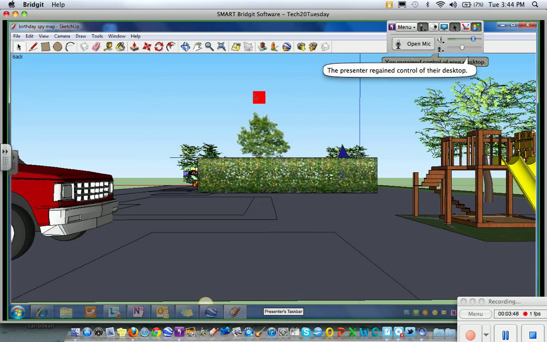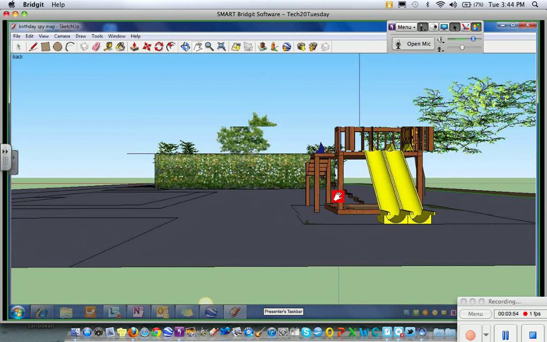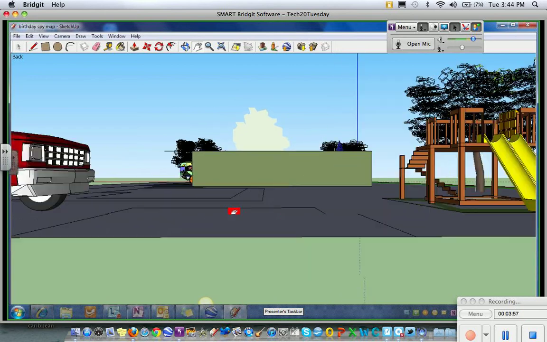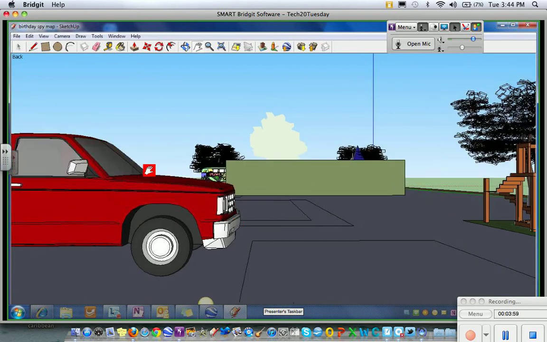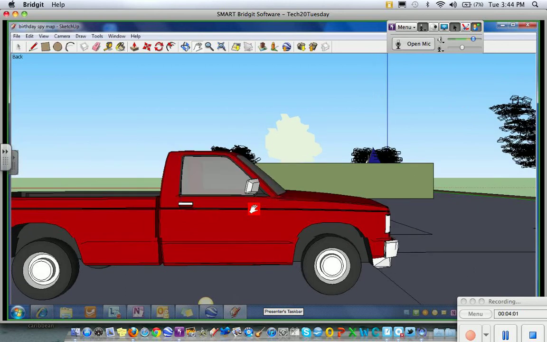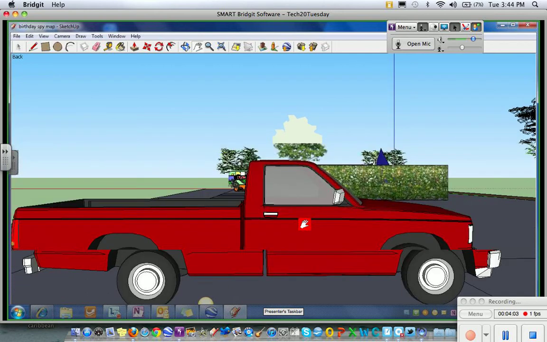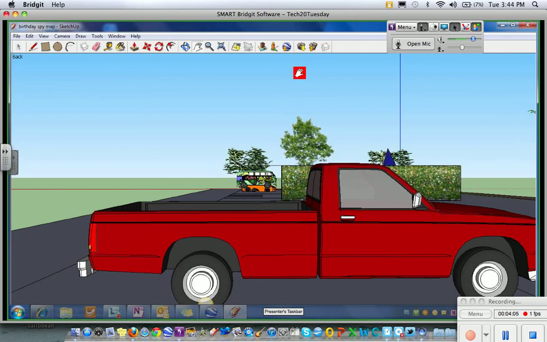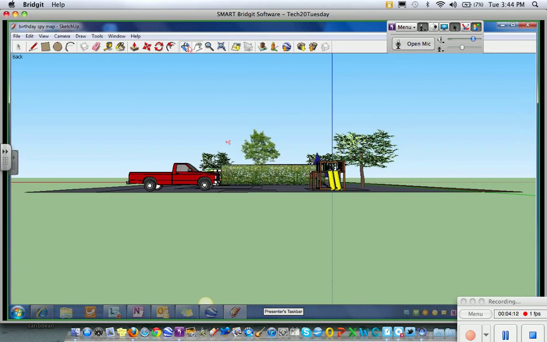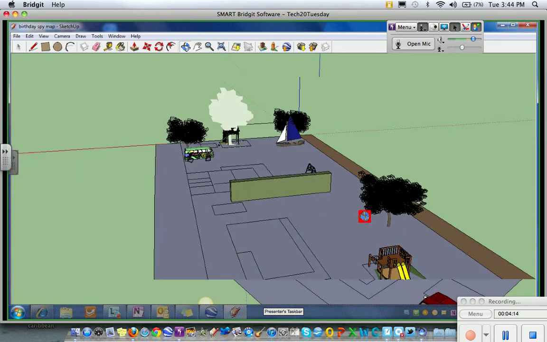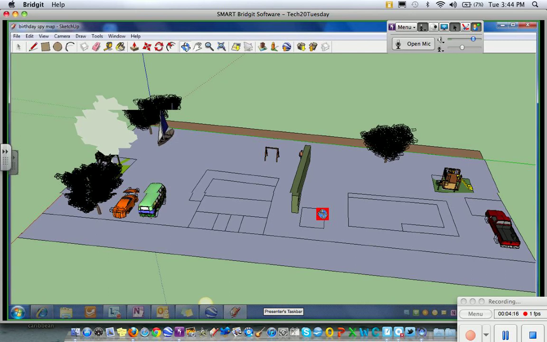In terms of our students doing this, you can see the play structure to my right, and that's something that can be downloaded as an object, as an image. And there's a truck too, but believe it or not, these can all also be built in the Google SketchUp program. I'm just going to zoom out and have a view of the whole map here.